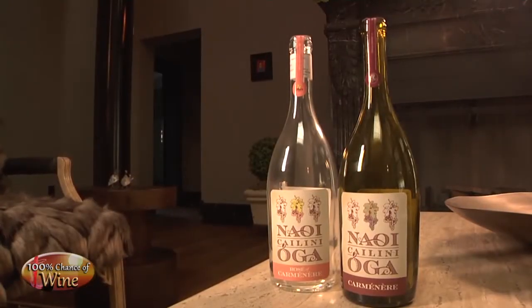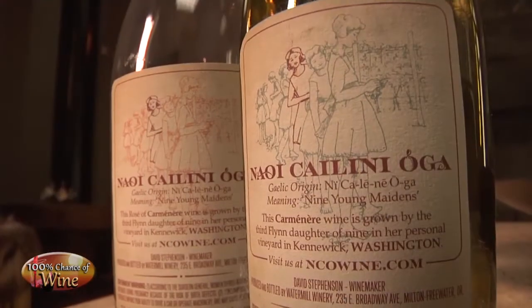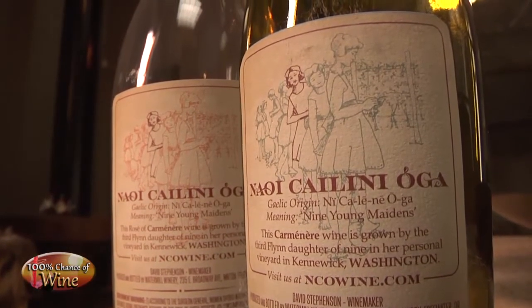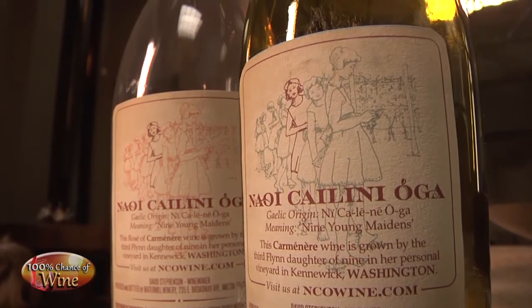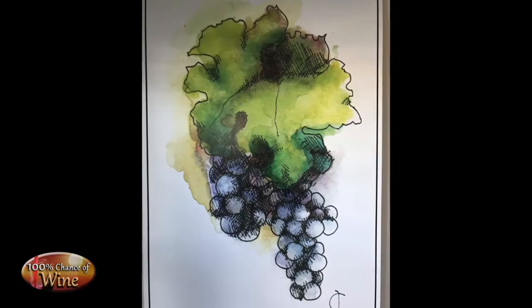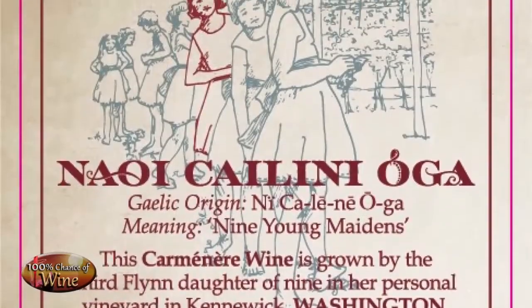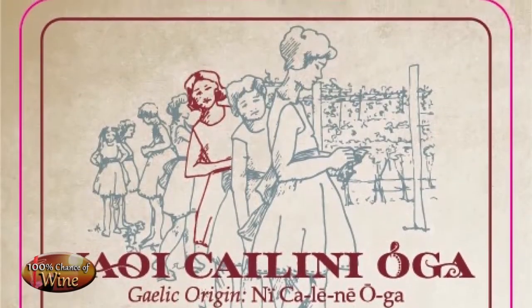It is done, but it's really hard to do. There's a real difference, I think, between being a fine artist and being a graphic artist, and I worked trying to do this label, and I wasn't able to do it. I finally hired a company that would make the label for me, and it was really beautiful. I made a bunch of drawings of grape clusters, the sisters, and the vineyard, and he was able to incorporate them into the label. I'm assuming quite a learning experience for you. Yeah, in fact, I could not have done it without the consult of the winemaker.